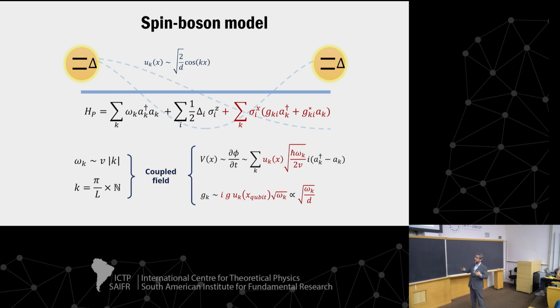The difference is that instead of being just a cavity QED, this is called the spin boson model, because we have a collection of quantum emitters, which are two-level systems, spins, interacting with a bosonic bath in a process that we are going to make coherent.